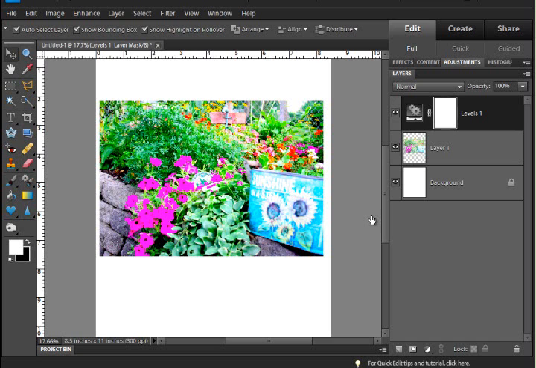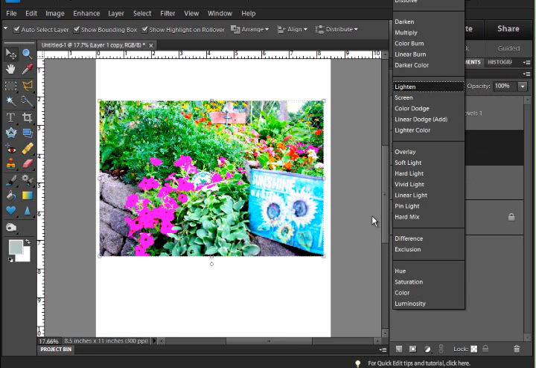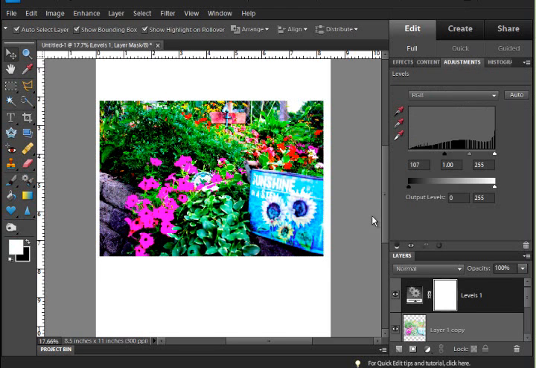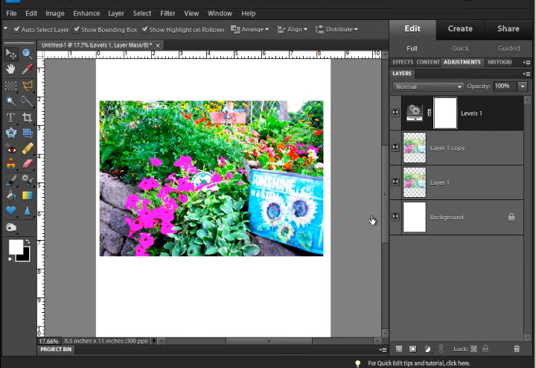And so I recommend using the new adjustment layer to fix your levels instead, because you can always go back and tweak it. Because like, let's say I did Control J and duplicated this and put it on multiply. Oh, now my levels needs to be fixed, maybe going back this way. So I can apply both techniques in this one photo to get the best exposure.